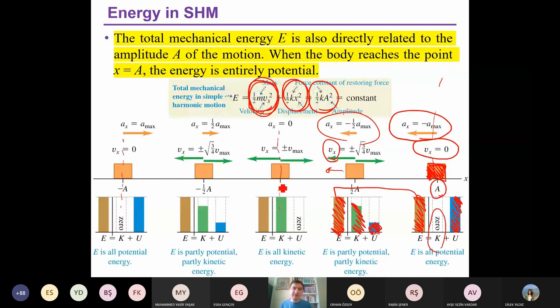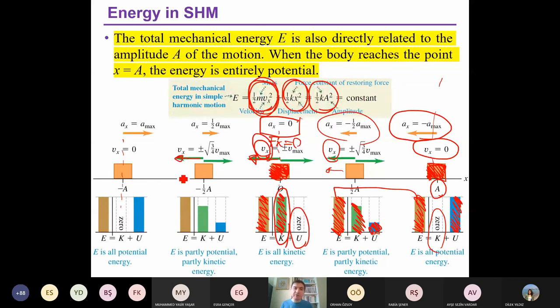And when the system is in equilibrium, when the box is passing through the equilibrium condition, acceleration is zero because here force is zero, okay? Restoring force is zero here, and the object, the box, has the maximum velocity because the total mechanical energy is completely converted to the kinetic energy, and the elastic potential energy is zero here. Since the kinetic energy is maximum in this condition, we have maximum velocity, and when you pass this equilibrium condition, the system goes along the negative x direction, and the box is located somewhere here.